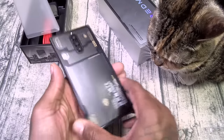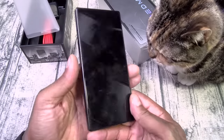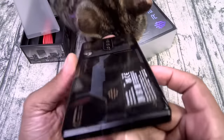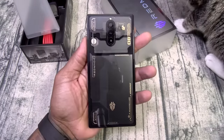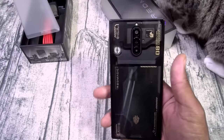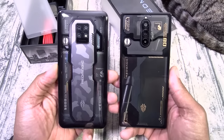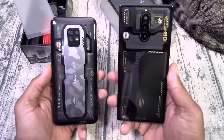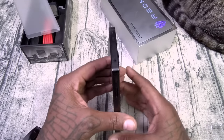This is the best looking Redmagic phone that I've seen yet. Look at the build on this one. Completely square. Matter of fact, let me peel this plastic off the back so y'all can get the full effect. Okay. Look at this. Now, put it right next to the 7S Pro. You see the difference in the design quality? Immediately. I think all phones, especially big phones, should be built like this. A big square. Makes it very easy to hold.